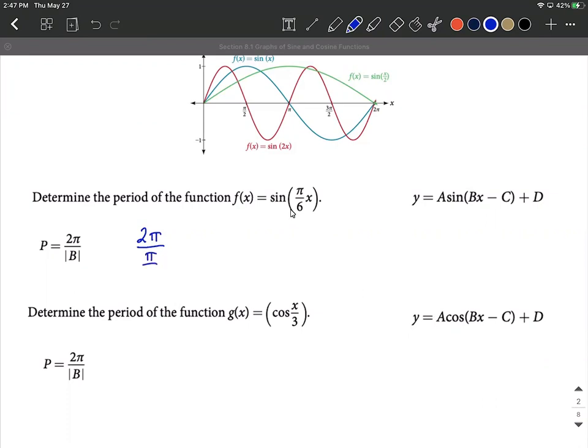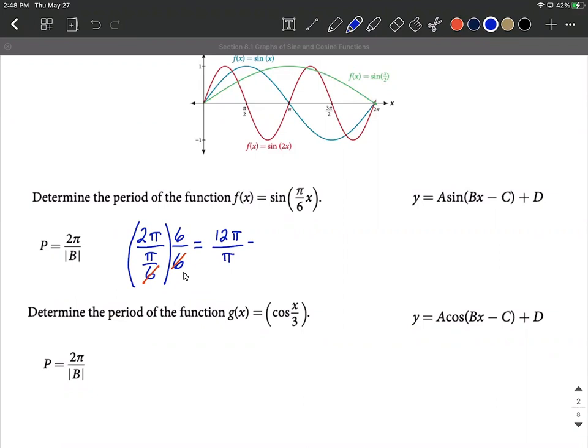And then we want to do a little bit of simplifying down here. So in this case, I'm going to go ahead and multiply numerator and denominator each by 6 because I don't like having a fraction inside of a fraction. My goal here is to eliminate this fraction from the denominator basically. So multiplying by 6 will counteract this dividing by 6. And really when we multiply and divide by the same thing, that's going to make a 1. So for our numerator, we're going to have 2 pi multiplied by 6 is going to make 12 pi. And then our denominator, we're still going to have a pi down in that denominator for the time being.